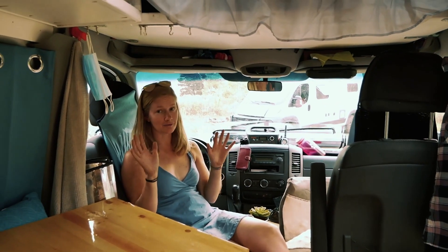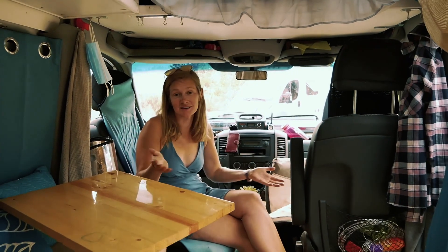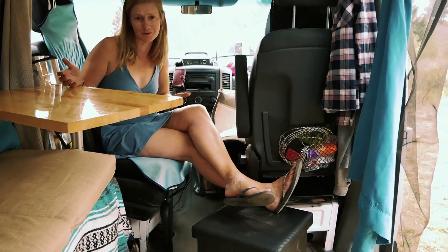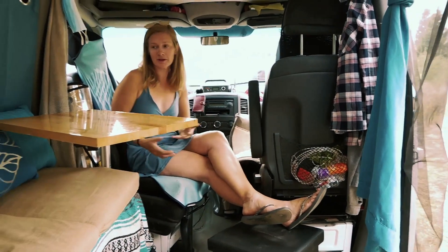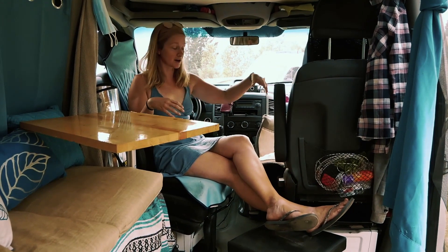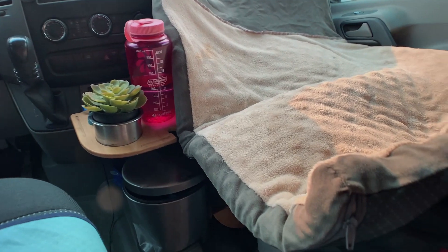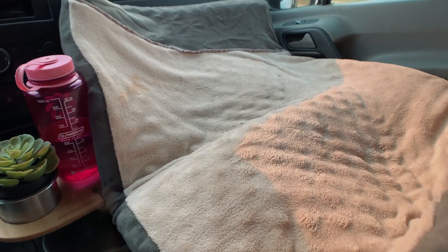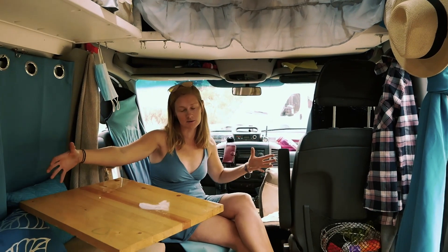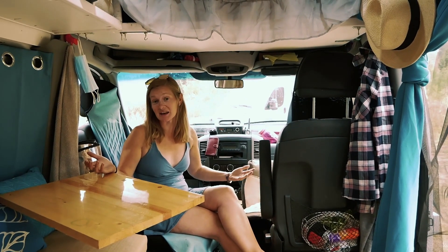This is actually my favorite part of my van. I love my bed, but this area is kind of my lounge area — it's also my hosting area, my dining area, my working area if I so choose. The beautiful thing about having this layout is I've actually got two swivel seats. Right now it's my dog's bed because I was traveling today and haven't broken that area down, but if I'm going to be in a place for a long period of time, I'll swivel both seats around, which really opens up the whole area and makes me feel like I'm in a bigger space than I actually am.